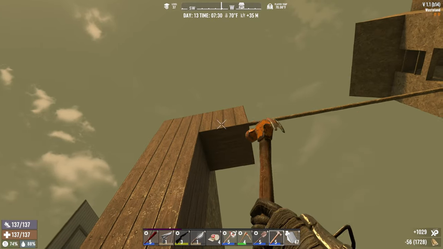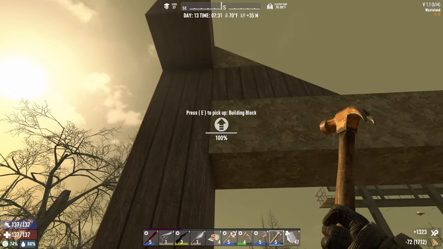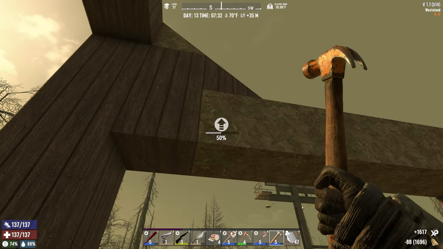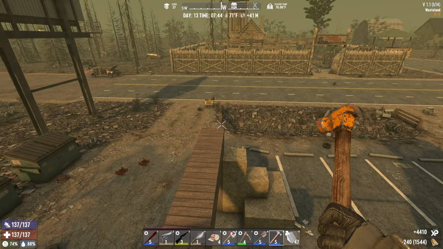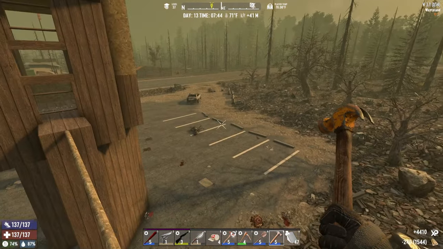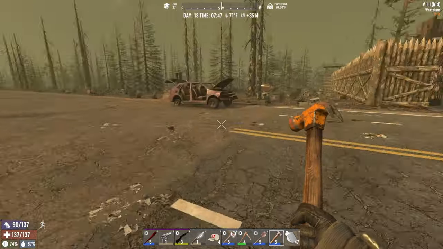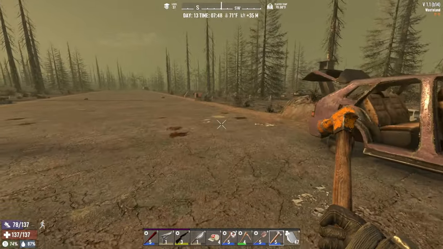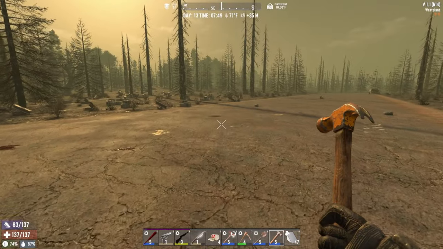I'm not going to upgrade the poles just yet because I need to find out if those even work. I need to find a zombie here pretty soon. Okay. Zombie. Can I get one help? Just one. Just one straggler floating around literally anywhere.